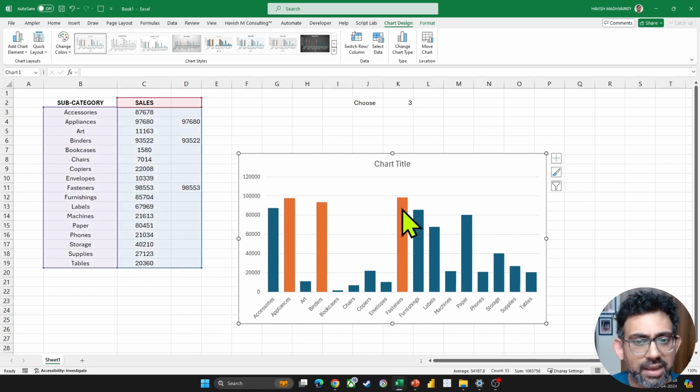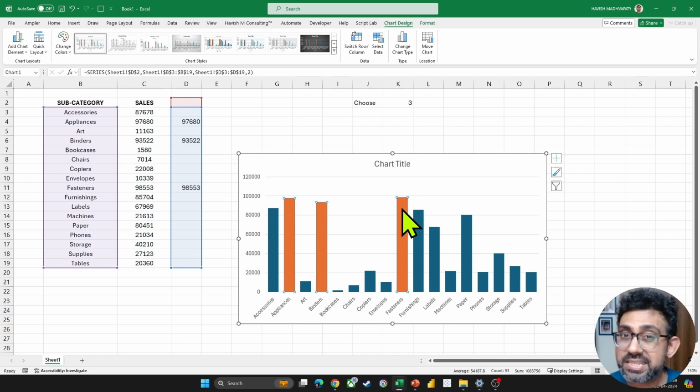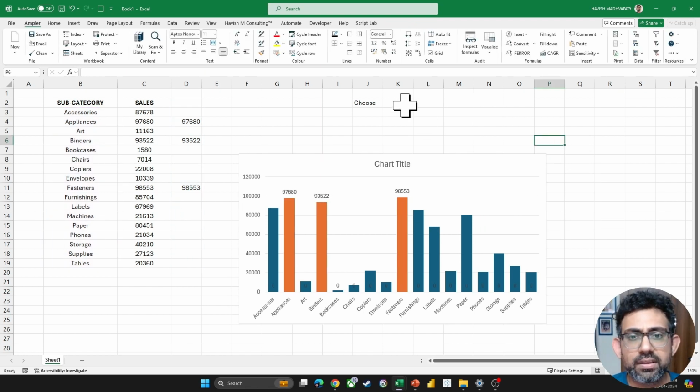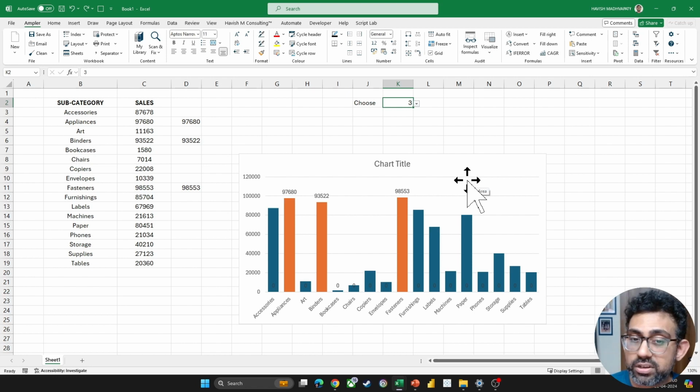For the data label, I will select the second series that are the columns in orange color. Click on the plus sign and then add a data label. And as you can see, as the user changes the number, the selected number of values are highlighted in orange color and the data label is shown for them.